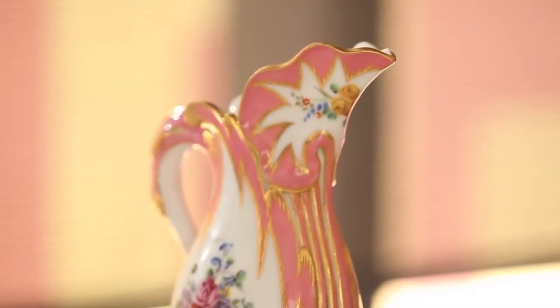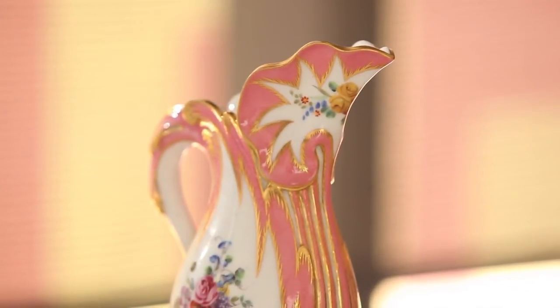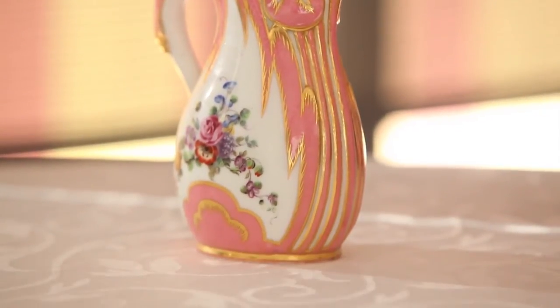It was invented probably in 1758, when a painter called Zooey was paid for ingeniously devising the colour. Because that was at the time Madame de Pompadour was at the height of her powers, people have tended to call it Rose Pompadour. But I want to assure you it was never called that in the 18th century — that's just 19th century Romanticism connecting this colour with the mistress of Louis XV. In fact, I believe the pink was more popular with King Louis than with his mistress, and we're safer just calling it simply Rose.